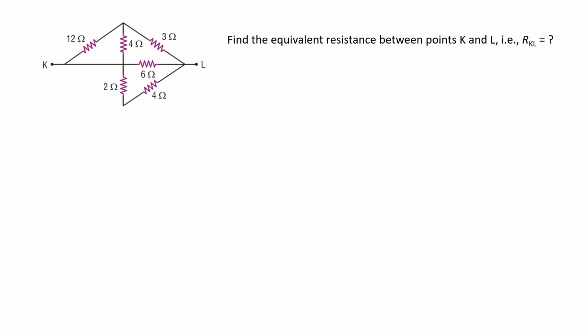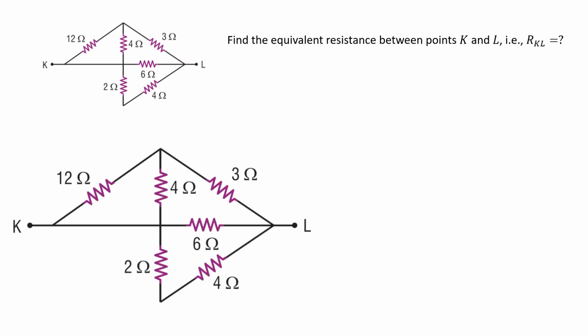Hello, ladies and gentlemen. Today we are asked to find the equivalent resistance of this network. In other words, we have to find the net resistance between points K and L. Let's get started. First thing I'm going to do is identify nodes and points that are equivalent to K, and then nodes and points that are equivalent to L. So let's start by labeling K and L by green and red colors respectively.